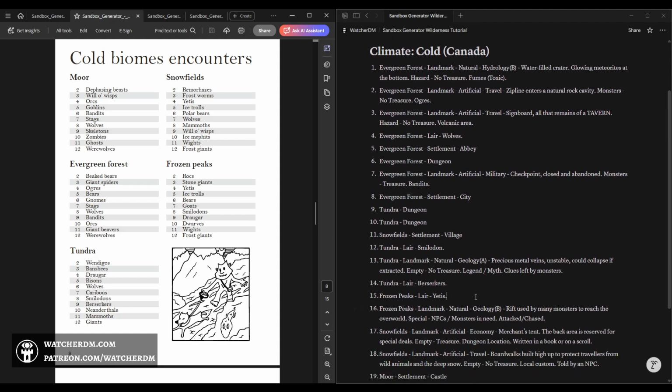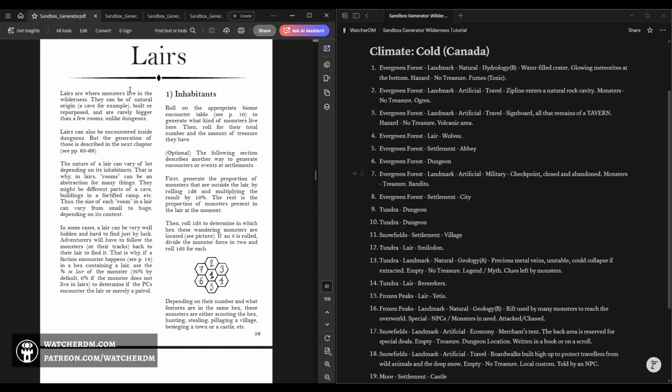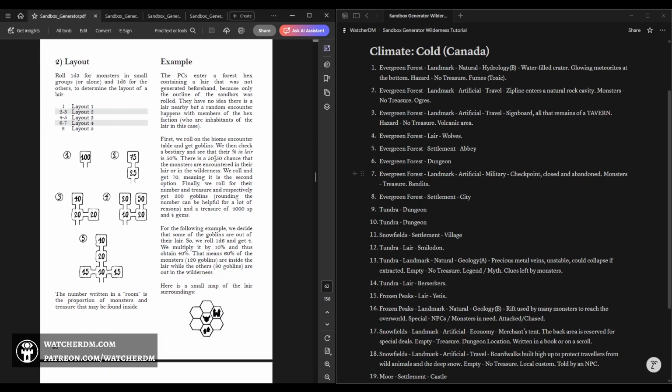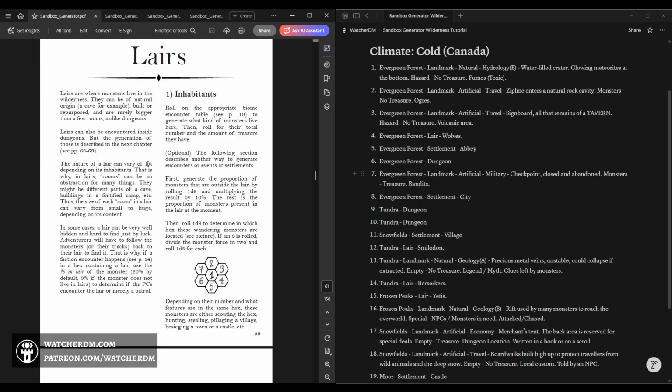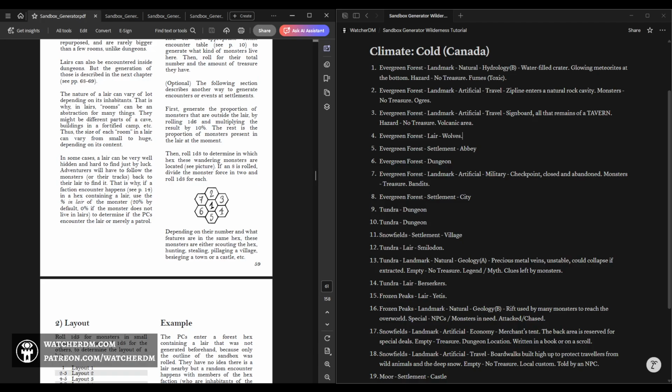All right. Those are the lair setups. So those are creatures in the lair. Then you roll for their total number and the amount of treasure they have. I think it's worth noting here that this is expecting you to have the creature stat blocks with number appearing. Which I don't have on hand. I do have it ostensibly, but we don't even know which rule set this is going to use, and they each have their own way of doing that. So for now, I think we can just skip this part and deal with it later.